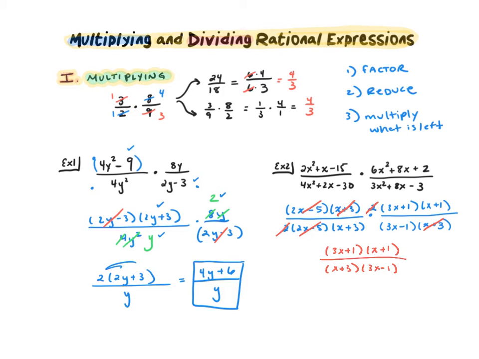So just make sure you factor correctly and then just see what matches you have. It's okay if this x plus 3, if they are from different fractions, because when you're multiplying, it's all one big numerator and one big denominator. So again, just factor, reduce out common factors, and multiply what's left. You can leave it in factored form still or multiply it out. Both are fine. But realize you can't break it down further. Knowing when to stop is actually pretty important with these.